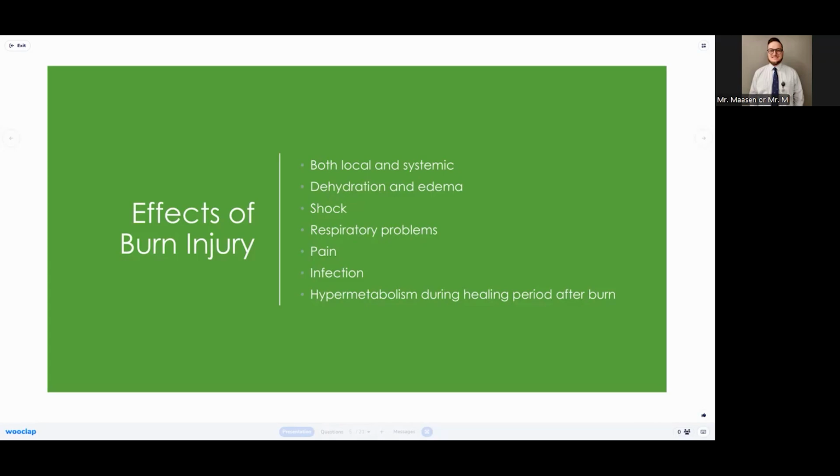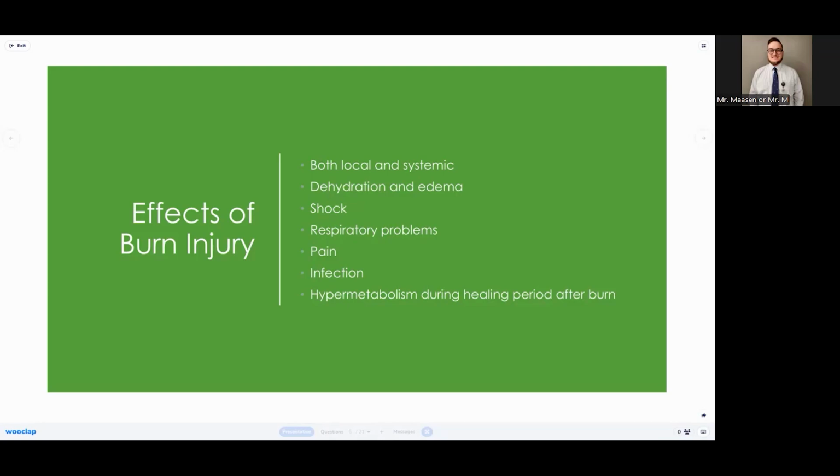So what is shock? Shock is usually that there's no bleeding related to this, or because the capillaries and the other tissues have been coagulated under the burn, and our inflammatory response occurs, and then there's a large burn surface area. A lot of times, the dehydration, edema, and shock all go hand in hand because if there's a large area, there's usually a lot of loss of water and protein. They shift out of capillaries because these capillaries have been coagulated and blocked off, and the shifting of fluid and protein usually goes into tissue. So this overall causes that loss of the osmotic pressure in the capillary. So we're going to lose blood volume.